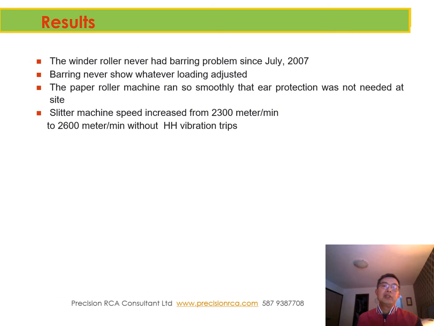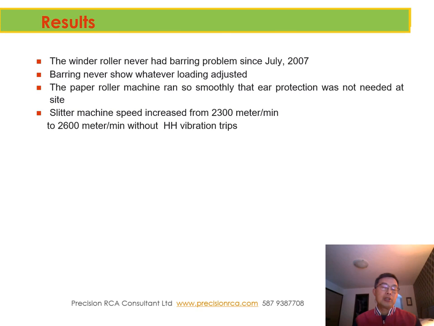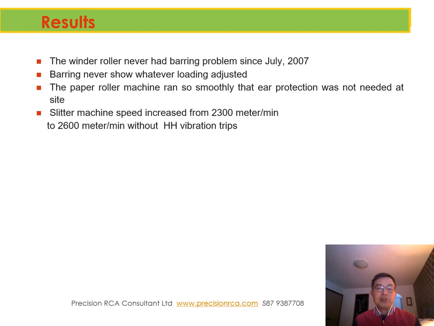From the results you can see the roll radial tolerance after regrinding is perfect. For the axial side, on the third picture you can see the actual tolerance was not good, but after regrinding it is almost a straight line. After we did these grindings, the paper rolls have never had any barring since July 2007, and barring has never shown up regardless of how loading is adjusted. Before, any small adjustment for loadings would cause barring without any notice. The paper machine now runs so smoothly that air protection was no longer needed — before you could not stand nearby without it.